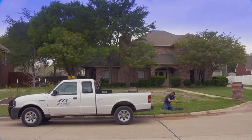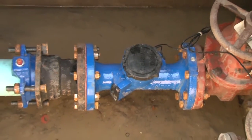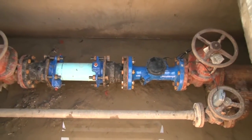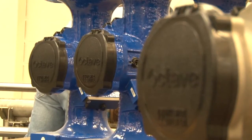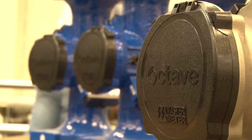We were looking for something that would go in a smaller vault area or a smaller size meter can, and a single-headed type meter to replace our compound meters. When a customer comes in here and they're pinching pennies right off the bat, not having to have the vault saves them tens of thousands of dollars in some applications. So with the Octave's short size and the need for it not to have the strainer, that cuts down on a lot of money.